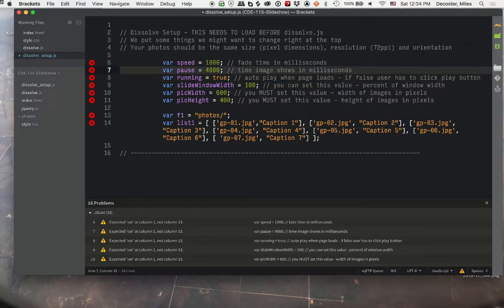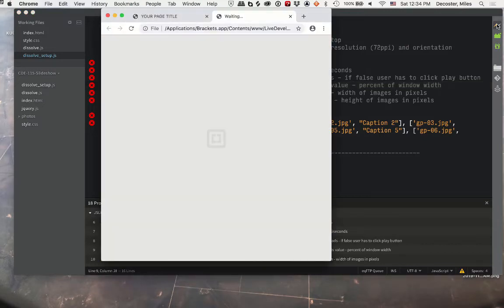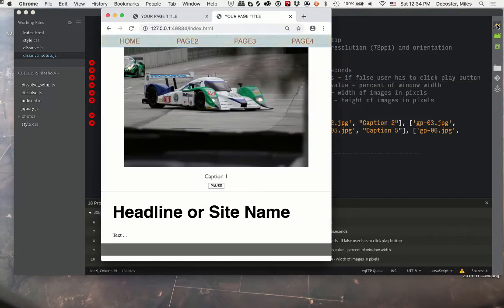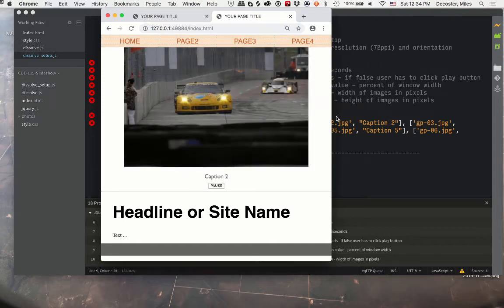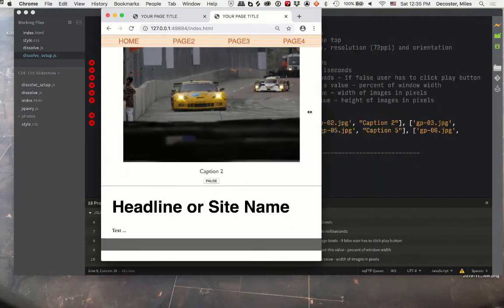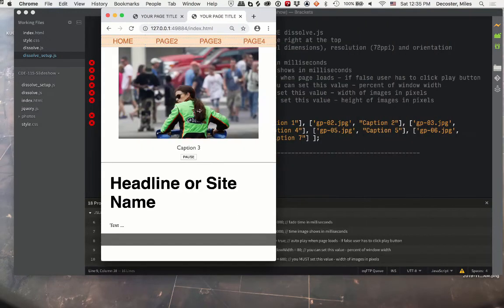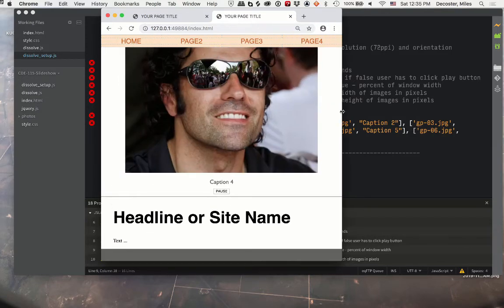Slide window. You can change the width of the slide window. So let me just do that. I'm going to make it 80, and this is percent. You don't put the percent in, but you can put in the number that goes with the percent. So now when I look at my page, my slideshow is taking up 80% of the window. Everything else still works the same way, it's still scalable. So if for some reason you don't want your images to go all the way across the screen, you can give it a width.